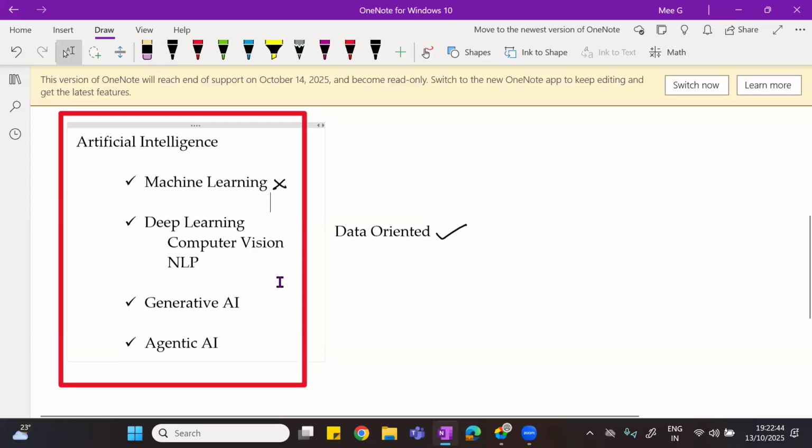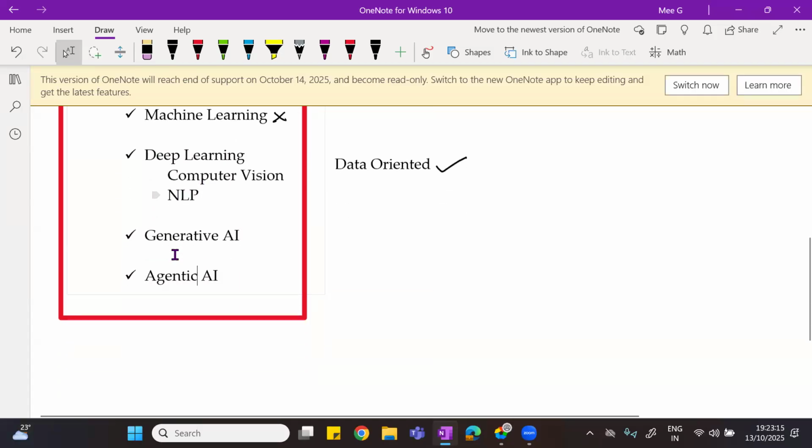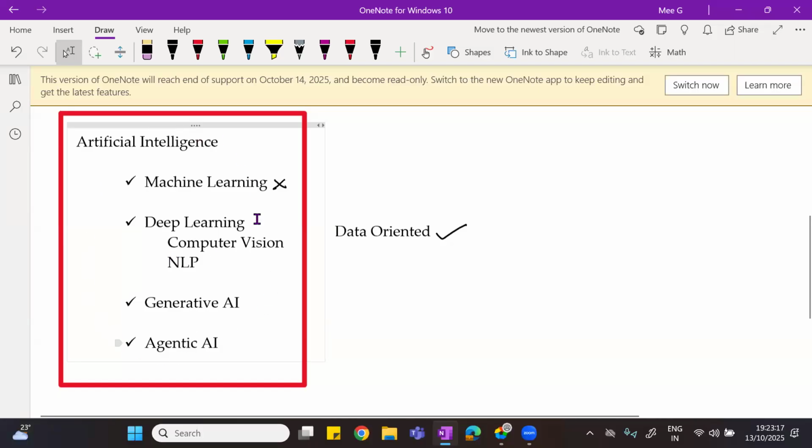Now, is deep learning or machine learning required for this course? It's not required. If you know deep learning, that's enough. If you want to directly learn generative AI, you can learn it. The problem is, if you want to understand the core concepts of generative AI, then it is mandatory to start from here. And of course, for deep learning, you need some prerequisites, and we are going to discuss that. So this is what is required for us to do it.